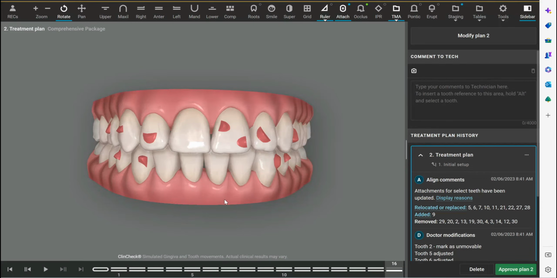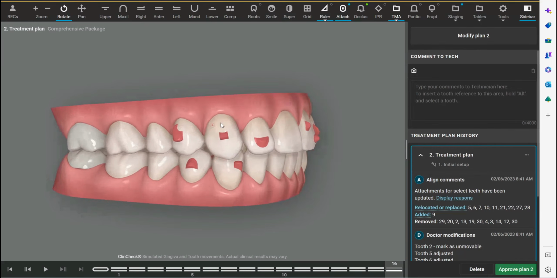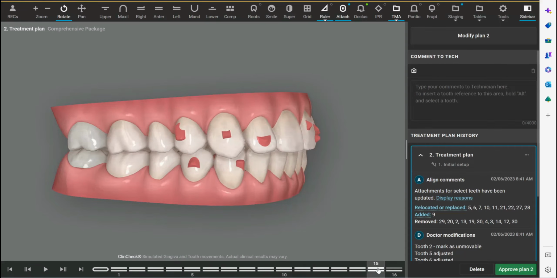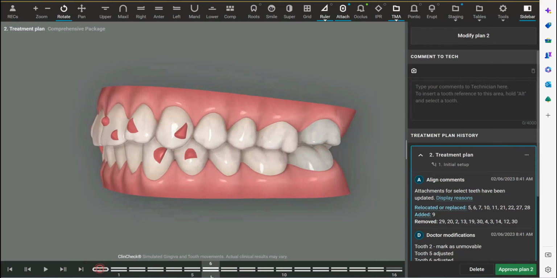Okay, live update was run, and we're down to 16 aligners, but only 15 active aligners for the upper arch and 16 for the lower arch. Let's take a look at the movements. So there's a very minimal amount of movements of posterior teeth, both sides. There are no blue or black dots. So it looks like all I did was work with the posterior teeth. I simplified the movement, so it looks like the reason for all those aligners was in fact unnecessary and complex movements of posterior teeth.